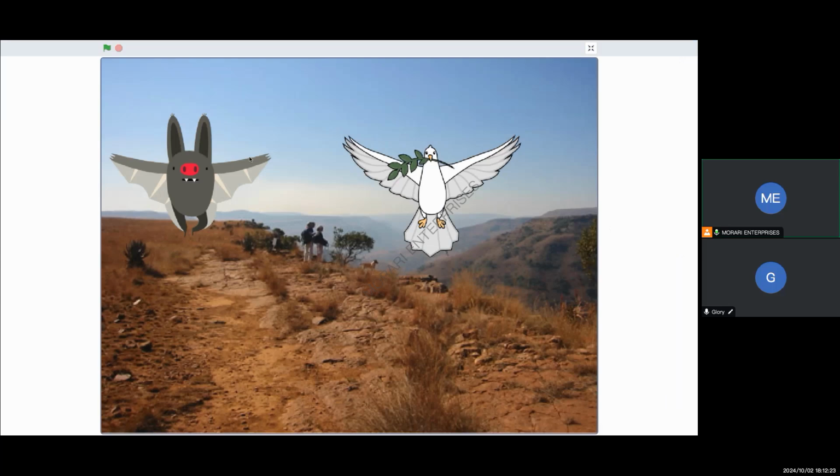Let's see if both of the birds, even though this one is not a bird, it's an animal, it's a mammal. Both of them we're going to say see you later at the same time. So go. Finish before that one says bye. So Dove says see you later, Bat says see you later, and then send the message. And the broadcast message is instant. You see that? It does not wait. Instant. Computer is very fast.